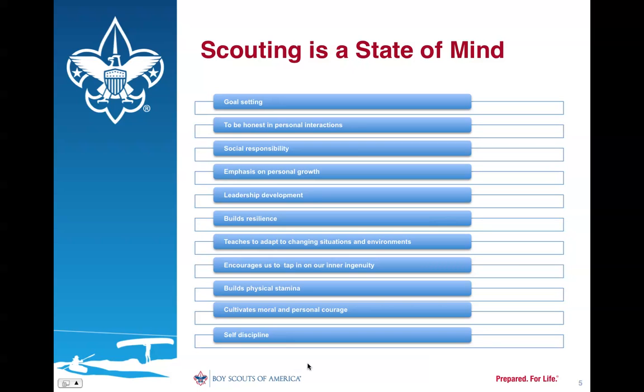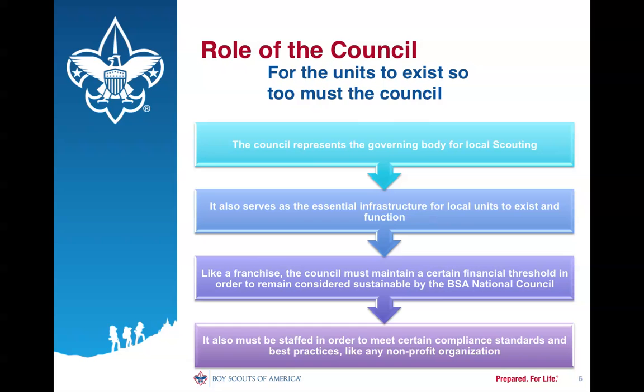These are common denominators that you will find with anyone who is successful, not only in society or business and the community, but also in their life. And we're trying to imbue these boys and instill these ideals within them. It helps grow not only the boys themselves, but it helps grow the parents as well and makes them into very strong mentors. What is the role of the council in this?